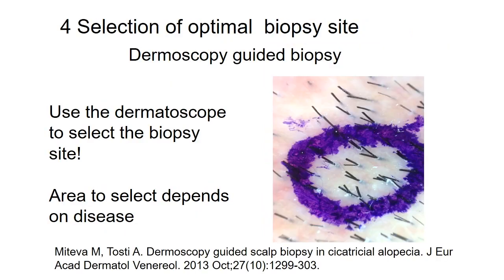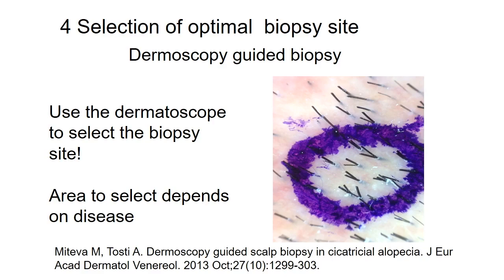Another very important point is to select the optimal biopsy site. I published this paper on dermoscopy-guided biopsies a few years ago. So use the dermatoscope to select the biopsy site, because in this way, you see a feature and that will allow the pathologist to look at the area that is the most affected. Otherwise, you may just take, for instance, the scar, and the scar will not give you information.